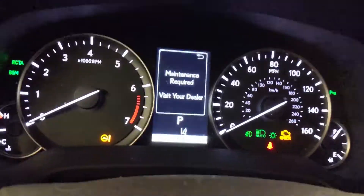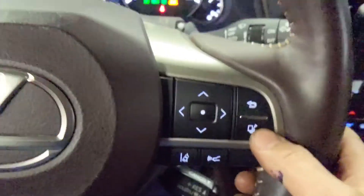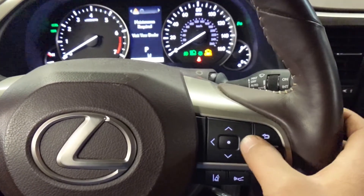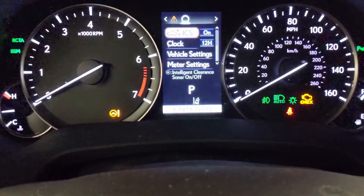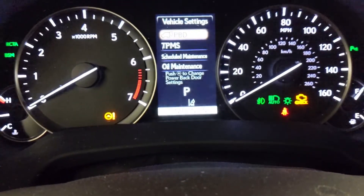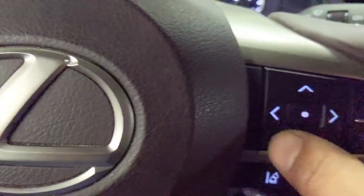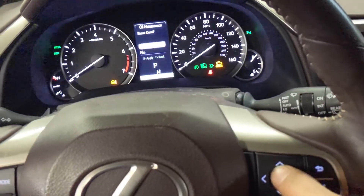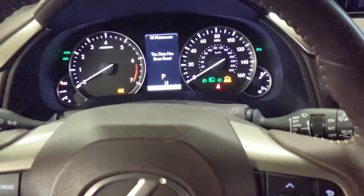From here, it's asking about the maintenance required. From this control, I press it, and then this button — I keep pressing this button right there until you get to this screen. So all your maintenance service and everything is controlled from right here. I press up and yes, and then it says 'service reset,' so okay.